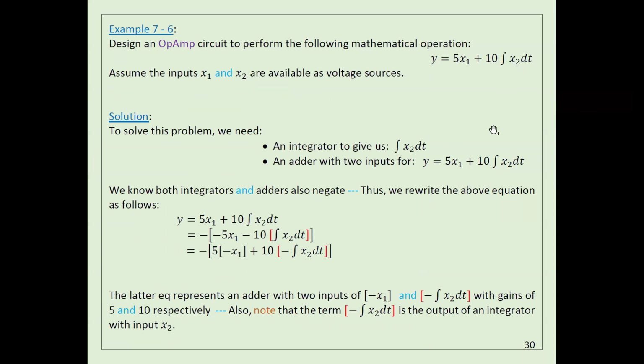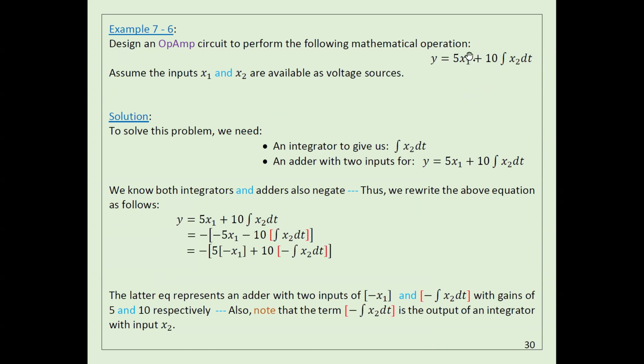So in this example, look here, guys. I want to make a circuit. This circuit has two inputs, X1 and X2, and the output is Y. The first input X1 should be multiplied by the number 5. Then X2 after integration has to be multiplied by 10, and then they have to be added together. So now, using the circuits I explained, what kind of circuits do I have to use? It may be one circuit, it may be more than one. It depends on the problem you have here. So how can you use the circuits I explained so that you can have this equation?